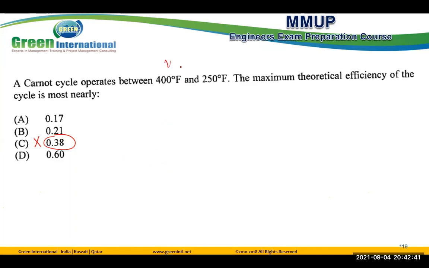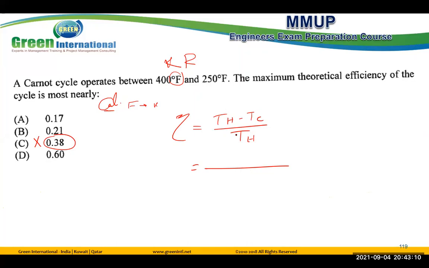We can use it as Kelvin, okay. We can use it as Rankine, okay. But using it as Fahrenheit is not okay. So you have two options. If you don't know the conversion between Fahrenheit and Rankine, which is 460 degrees, the other option is to go to the calculator, convert from Fahrenheit to Kelvin directly, and change everything to Kelvin. Efficiency is equal to T hot minus T cold divided by T hot.